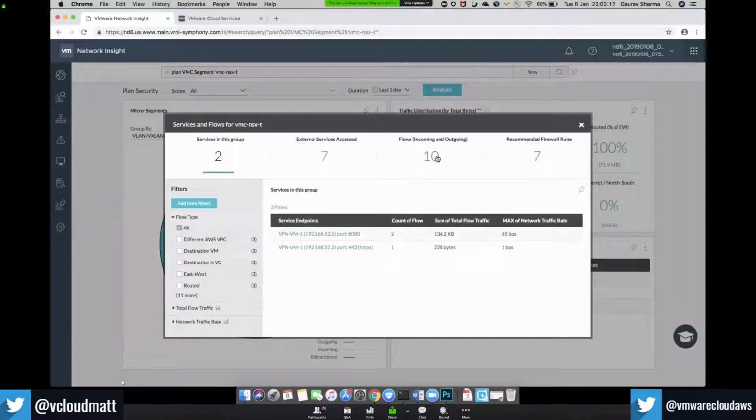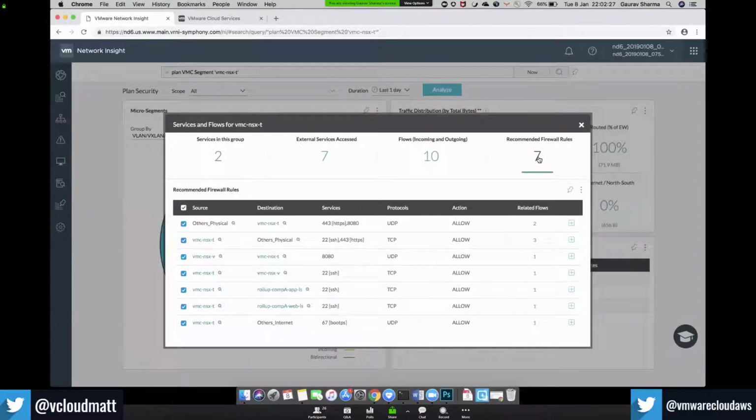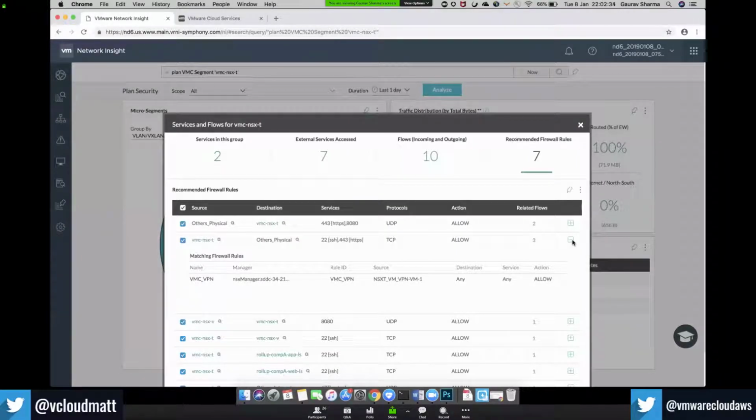If you click on flow, it is going to show you the incoming and outgoing flows, and any external services that have been accessed. Now the best part is the recommended firewall rules, and this is what the customer wants. Here it is going to show you the firewall rule that Network Insight is recommending.